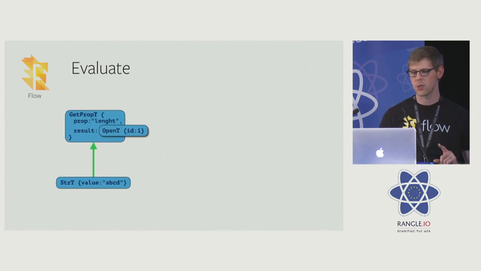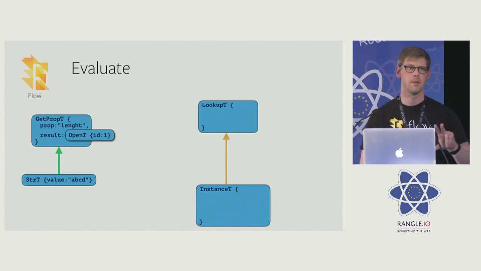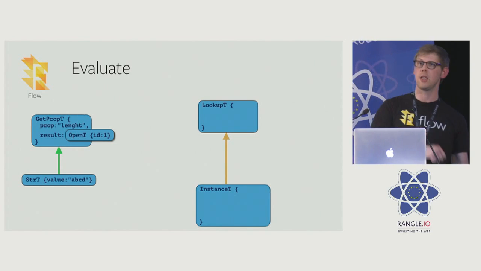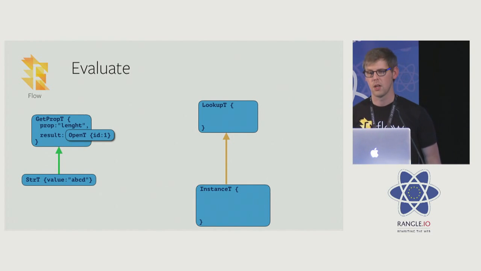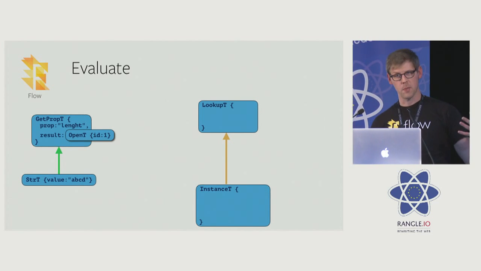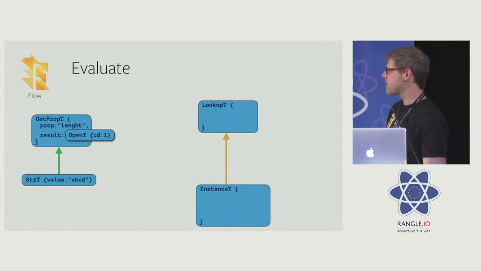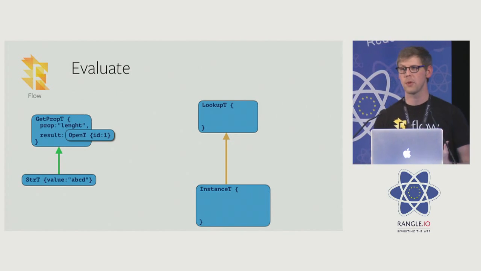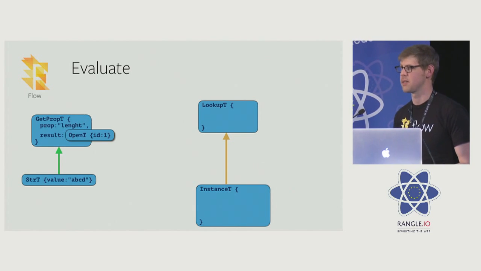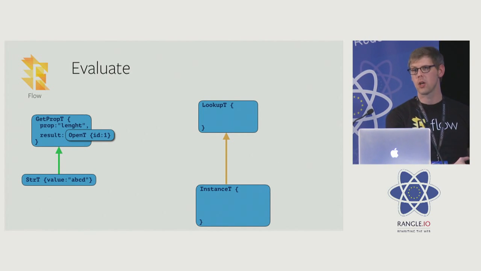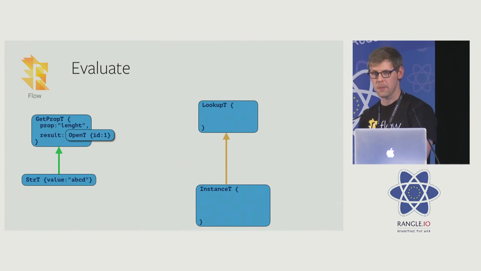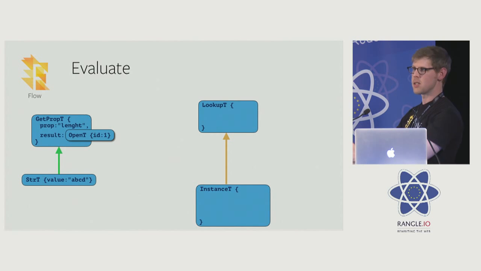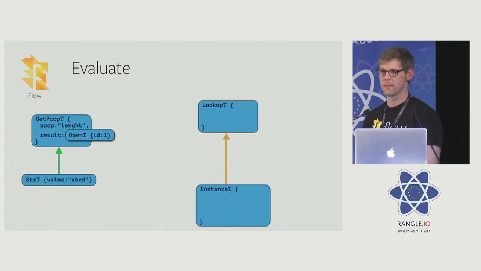The first thing we're going to do is we're going to create two new types. So in the process of evaluating our rules, we can actually create new types. This is interesting, because it means that our graph is going to expand a little bit. Now, the first of the two types that we're going to create is an InstanceT, and an InstanceT just represents an instance of an object. Strings in JavaScript are just instances of String.prototype, so we're effectively desugaring the concept of a string down to an instance of String.prototype. That's what we're doing here.